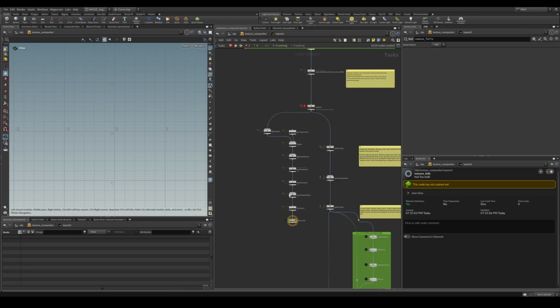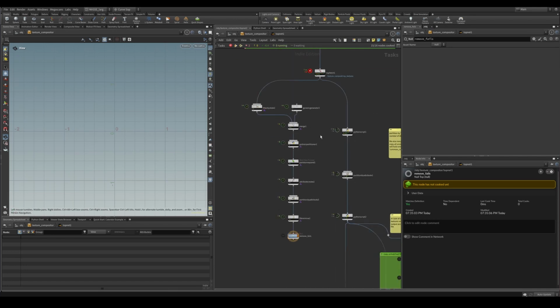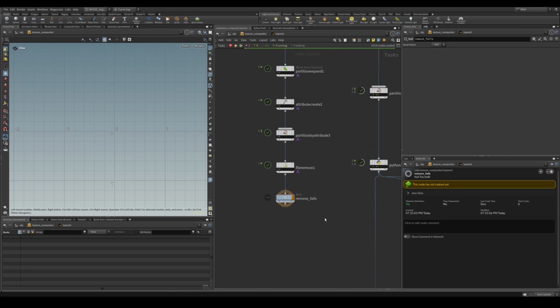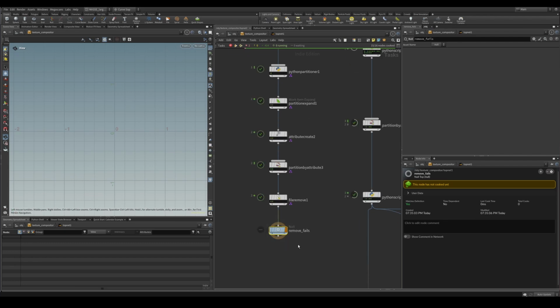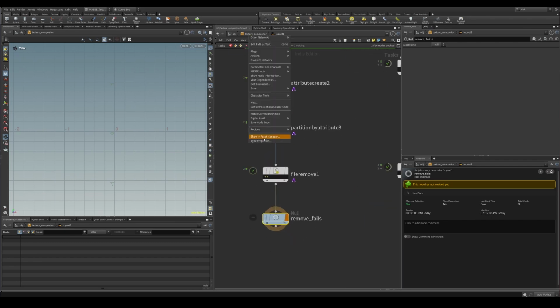And now we have set everything up here, and now we want to go ahead and create the logic for the callback script to remove these files.